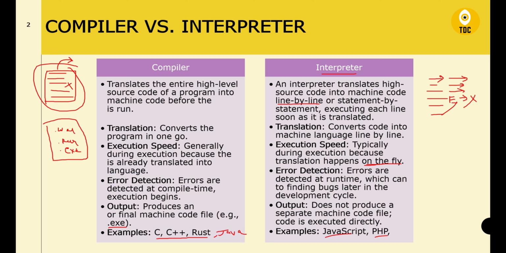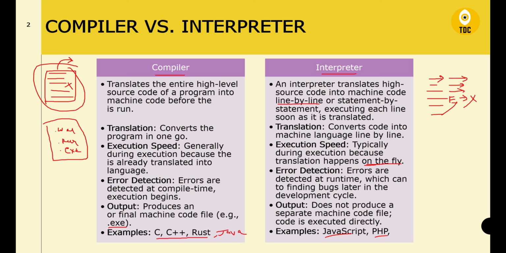JavaScript was meant to be created for the front end of a web application, and you cannot compile the entire code, so that is not what JavaScript is meant for. And even PHP is doing similar activities where it does some validation on the fly, and it is designed to do that. So it is always the design and the intention of the programming language that decides whether it should be a compiler-based language or an interpreter-based language.